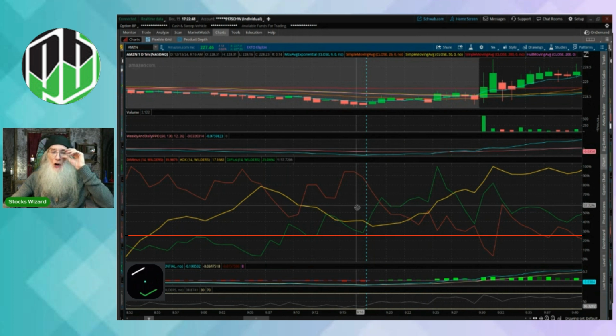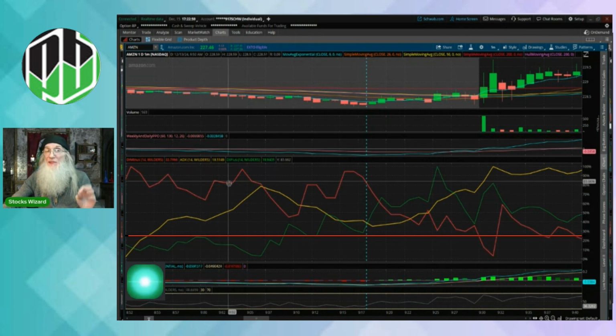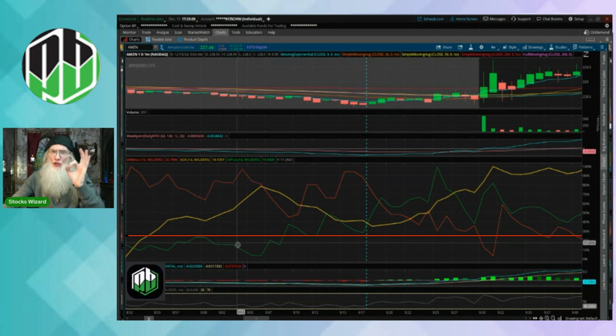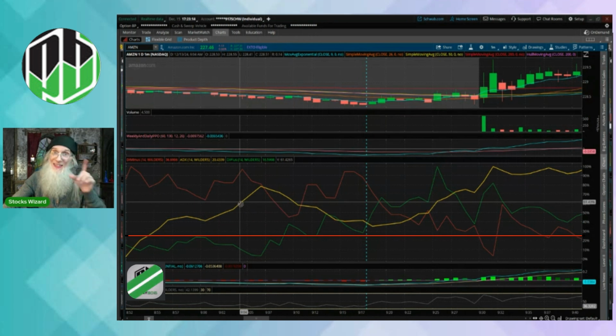First thing you notice is our negative line, our negative directional movement indicator, the red line, is on the top. Our positive line, the green line, is at the bottom. What's at the top of the ADX graph? All the strength, all the power. What's down at the bottom? A big goose egg, 0. There's no strength or power down here. So without even looking at the chart, I could look at the ADX and tell you that this stock is in a downtrend right now.